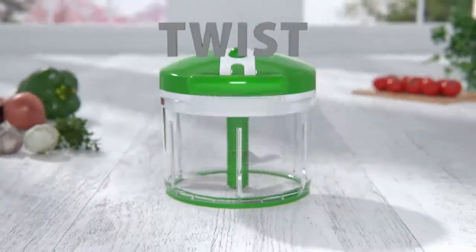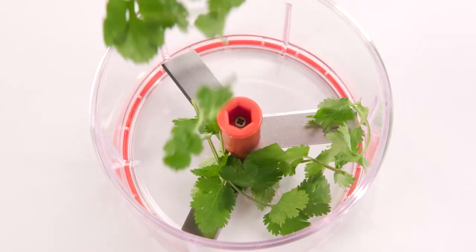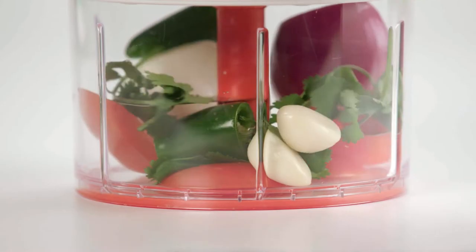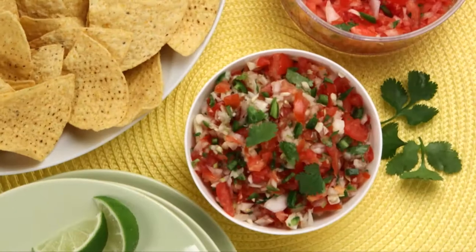Introducing the Nicer Dicer Twist from Genius. This is the all-new compact cordless kitchen helper that makes foods faster, simpler, and healthier, so you spend less time cooking and cleaning and more time enjoying delicious foods with the ones you love.